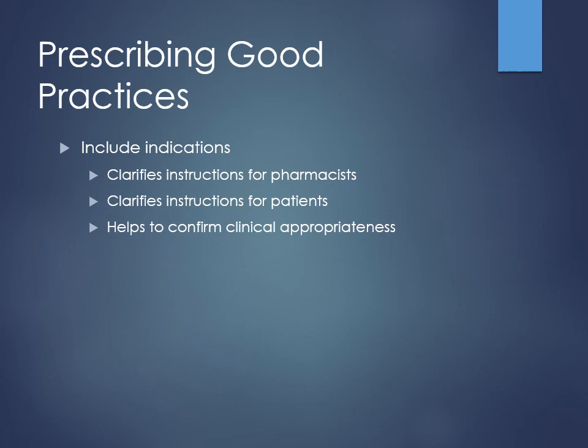If you write for Synthroid, we typically do not fill that with the generic form, mainly because of the fact that your T3 and T4 levels can differ between the different formulations, and so that was on the negative formulary list for a good long time. Okay, make sure to try to include indications when you can. It really helps to clarify things a little bit.